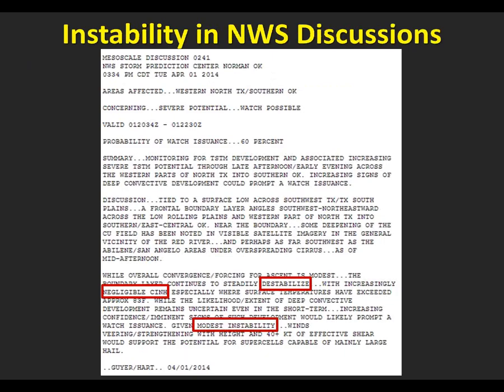Okay, so you may or may not have known this before, but if you're looking at National Weather Service discussions, including mesoscale discussions from the Storm Prediction Center, you'll see these words: destabilize, negligible CIN, modest instability. Now you'll have an idea of what those mean. In this case, there was very little CIN or cap where the surface temperatures exceeded 83 degrees Fahrenheit.